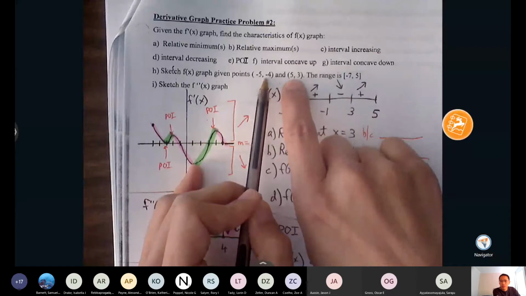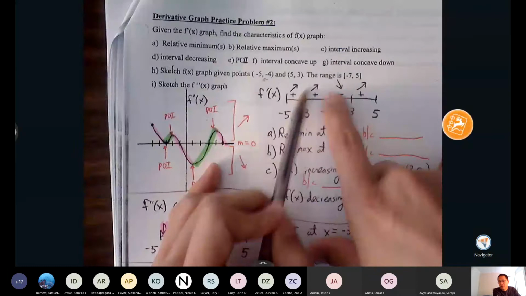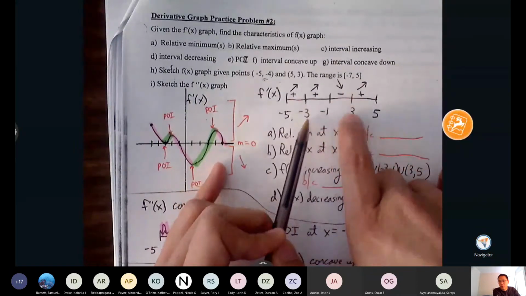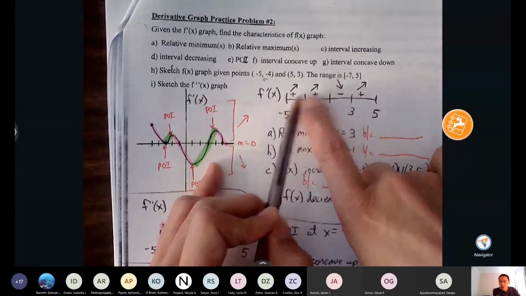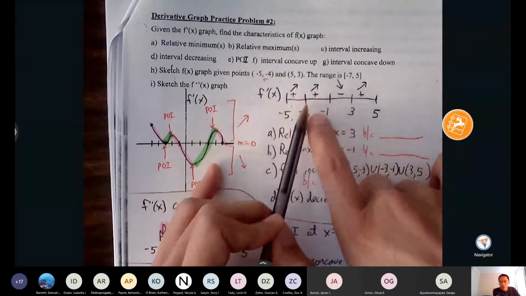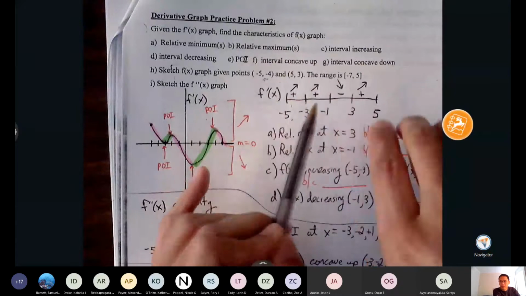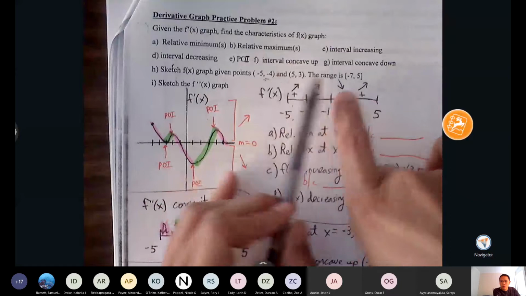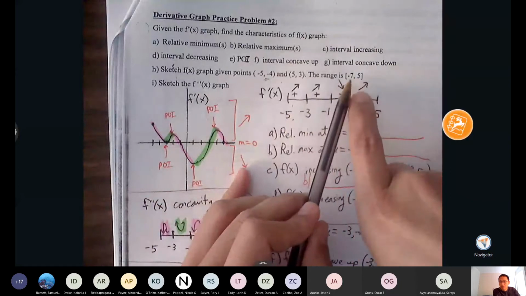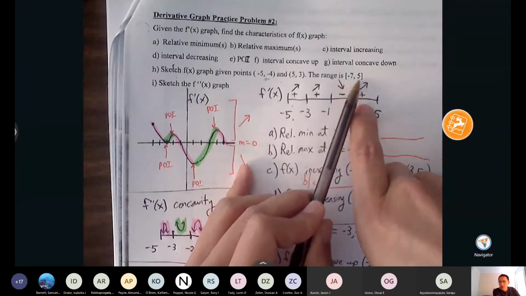So we're going to plot these endpoints. These are giving us starting and ending points, and then we have to fill in the rest of the gap. And we don't have to worry about the y values. As long as the shape is right, that's what's most important, right? So maybe your relative max is at a different location than my relative min, but we're after the same shape. But we do have some ordered pairs to help start and stop our problem. And also we have range. So range is telling us that in our final product the graph is going to display a lowest y value of -7 and a highest y value of 5.